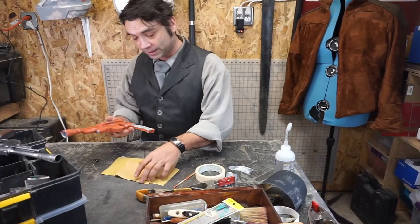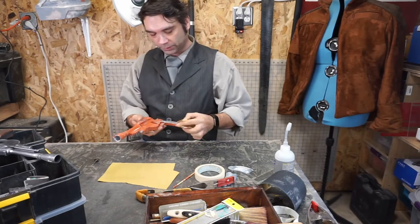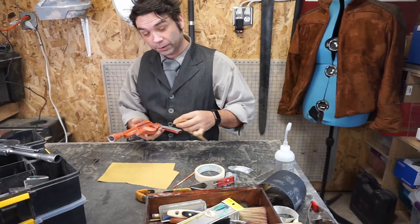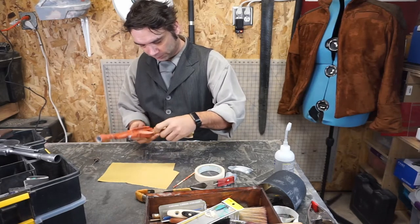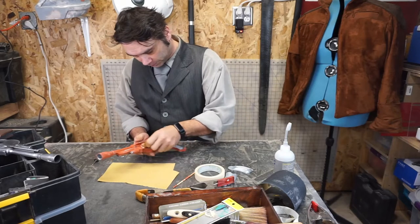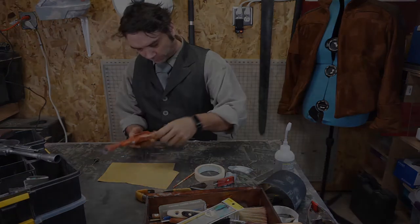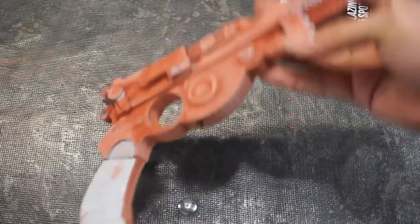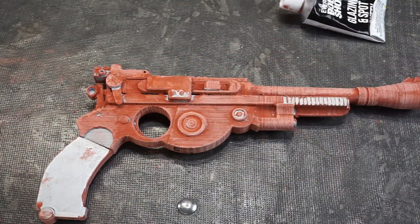So now we're just going to give it a light sanding. I'm using a 120. Again, we're just smoothing everything out to see where we're at. We'll probably have to do a second coat of glazing putty. Well, let's see. So it looks good, but we are absolutely going to need a second coat. So I'm going to do a light sanding and then put another coat on.